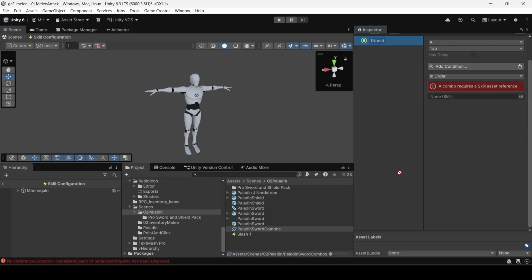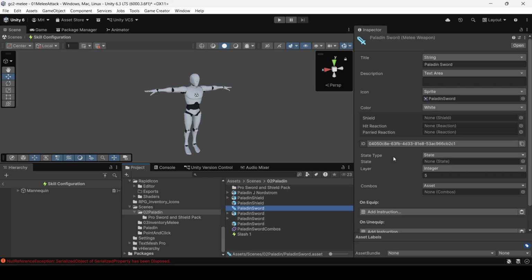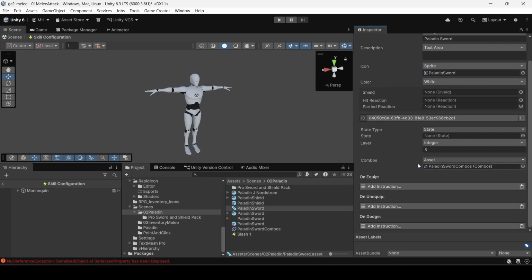So in the combo, we're just going to assign /1 to it. And then the weapon, we can assign the combos. And that should do it, right? So on equip, the next thing we need to do is have a visual representation of what we are attaching to the character when he equips the sword.